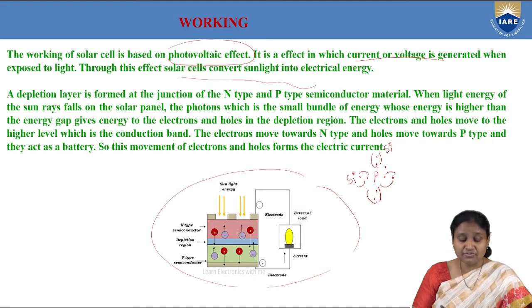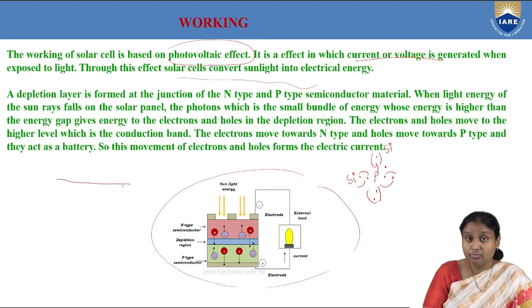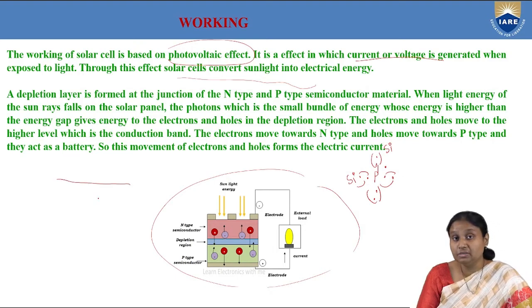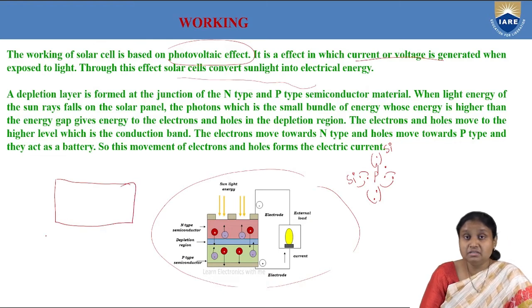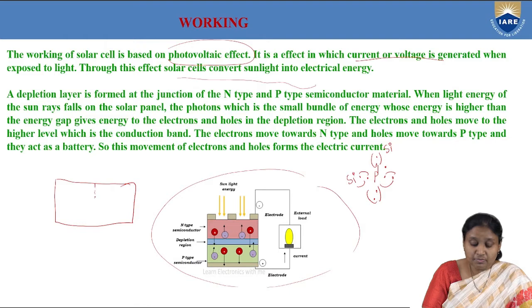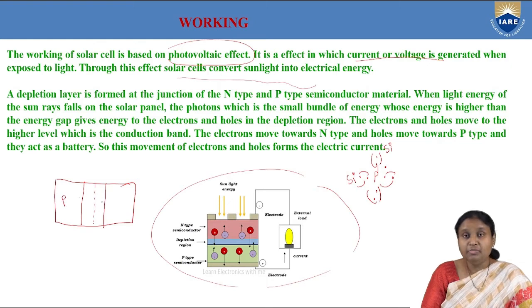Now, just to refresh, because we talk about how voltage will be developed in the depletion layer, let us refresh what exactly happens in the depletion layer and how immobile charge carriers are formed. Suppose this is the layer which is separating the P-type and N-type, this is the depletion layer, this is the P-type semiconductor and this one is the N-type semiconductor.